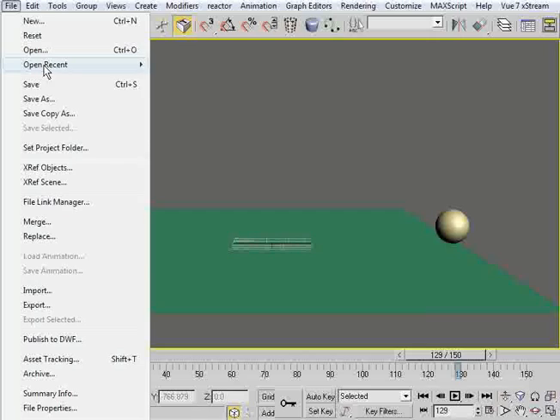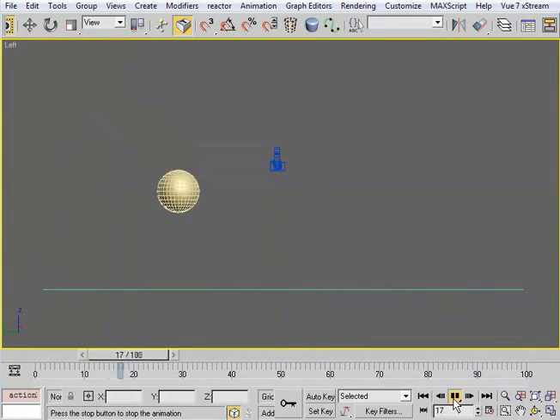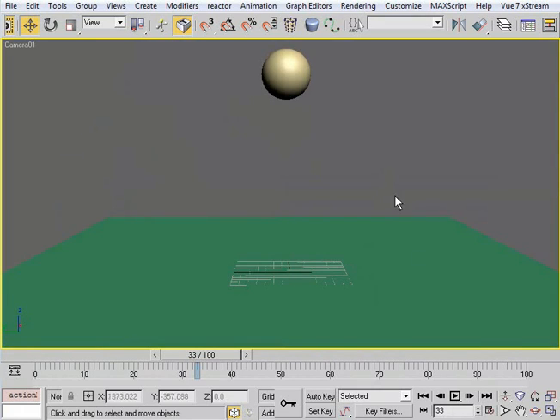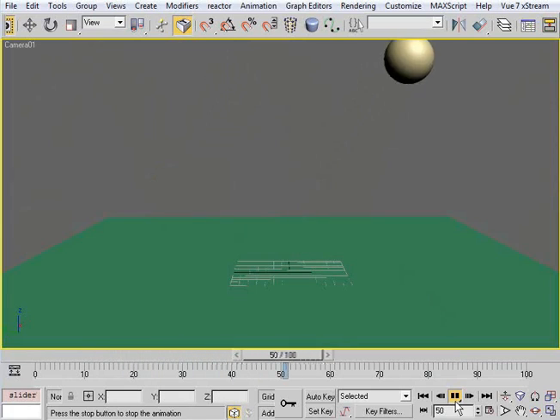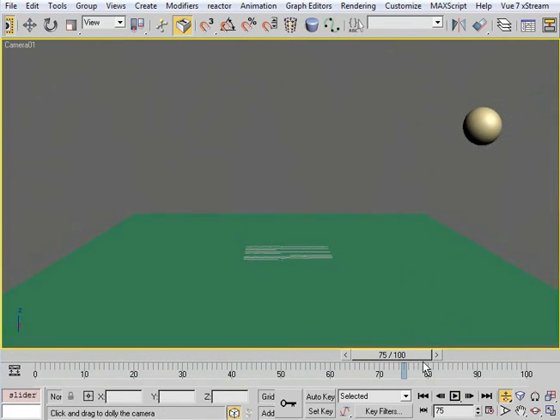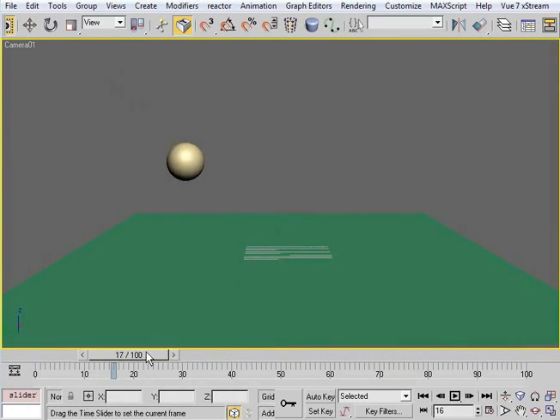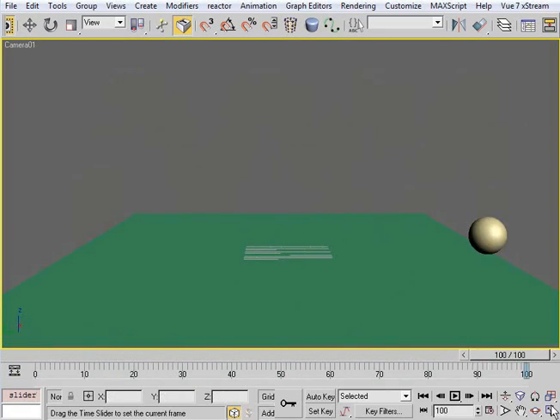So I'm going to go back to the original ball here, and we'll go back to our camera view. And that's the very simple ball that we have done. Hopefully you've gotten something out of what we talked about in this episode with respect to our tangents and how useful they can be.